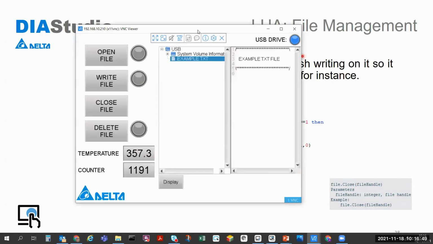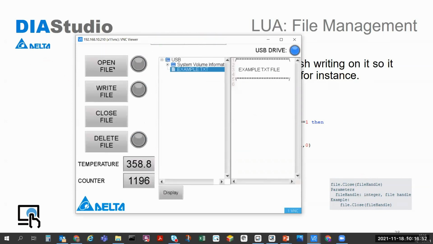So let's start with that. First, I will try to create the file because as you see here, the file is not created. Okay, everything works fine. We have a blue, which means success. And here you have the file. But as long as the file is still open, I cannot see anything when I try to display it. So I need to first write some data in the file by use of this button. Okay, so I don't know, 1, 2, 2, and 3 values.